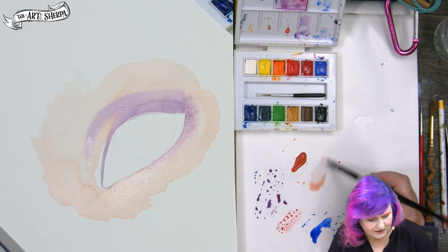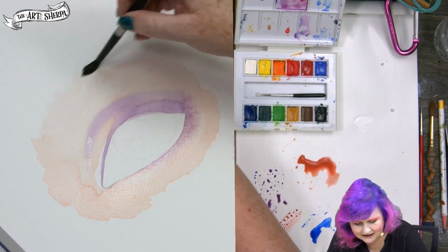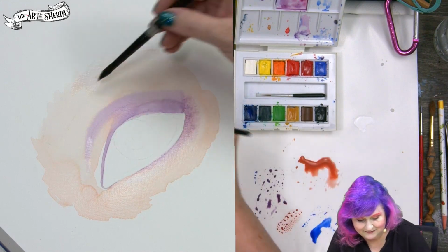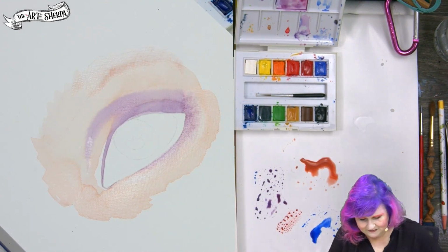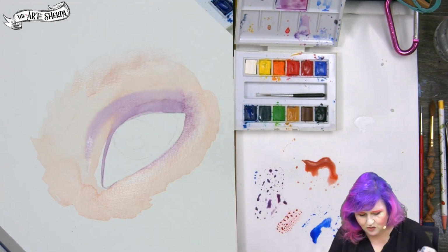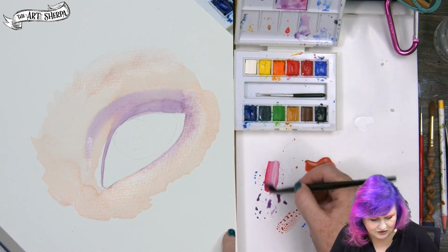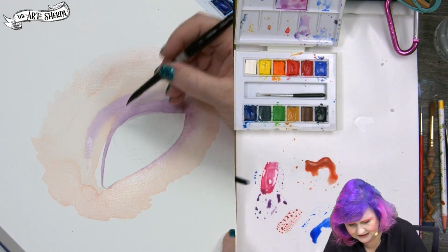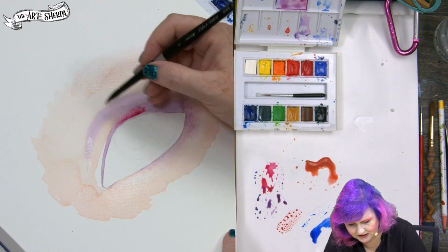And the nice thing about pre-mixing my watercolor, if you see this right here, is I can come back if I need it. And look, it has more. Add that there. Watercolor does this soft diffusing when it's wet. So if there's a point in which you would want it to do this soft diffusing, I'm going to add a little red into this. And I'm going to come into the eye right here. A little bit of this red.